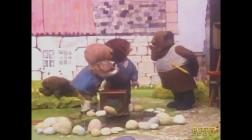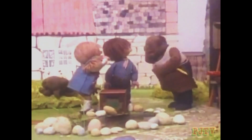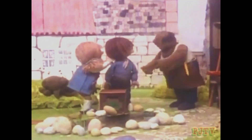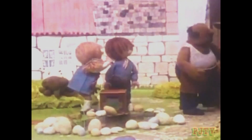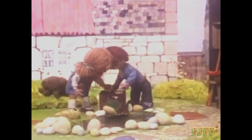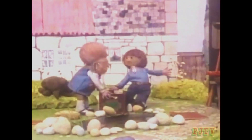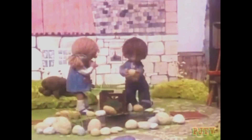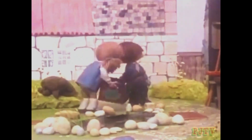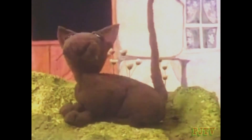Sally and Jake decide to carry the treasure chest indoors, but when they try to lift it, it's too heavy. Harry can't help laughing. You'll have to take out some of the stones again, says Harry. So Jake takes the lid off the box, and Sally removes the thin, flat stone. But the box is still too heavy, so Jake takes out the round stone. Still too heavy? Then the square one. Now they can lift it, and they carry it away. They've left all the best shapes behind, thinks Slythe, and he goes back to sleep with a sigh.